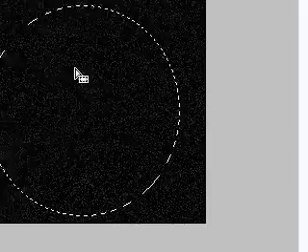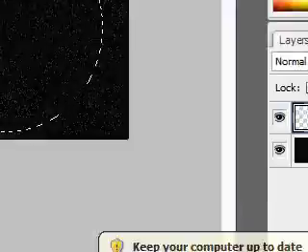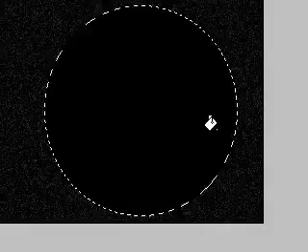What you want to do is hold down the shift key, and this is going to make sure that you can create a perfect circle. So once you do that, create a perfect circle, and this is going to be the shape of your planet. Now once you have the shape of your planet, go ahead back to your paint bucket tool and fill in your entire planet black. Now this is going to be the outline of your planet, and I'll tell you why we do this later.